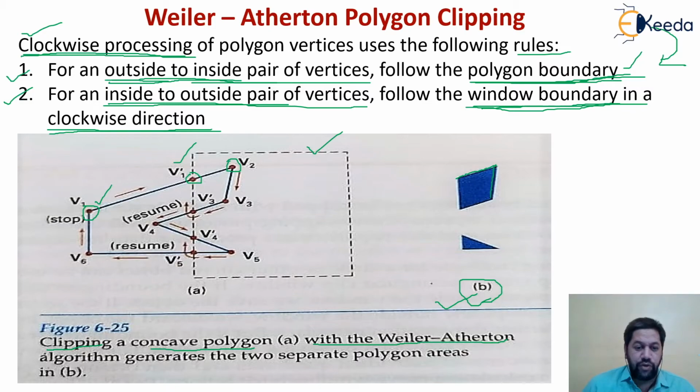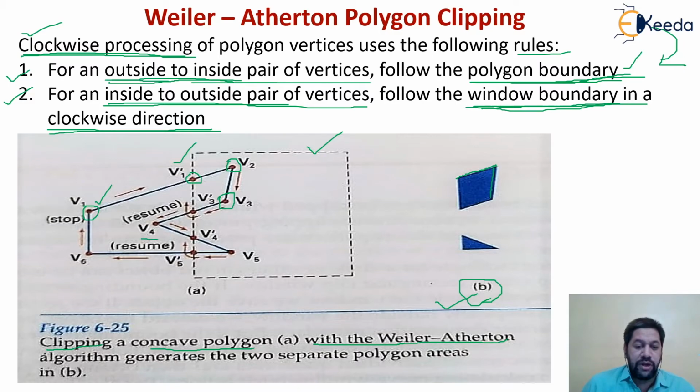Okay, and what is going to happen with this particular line? For this particular line, V2 to V3 is also inside. I'm having the line V2 to V3 which is completely inside, so I'm preserving V2 to V3 as per our discussion. Then I'm having the line V3 to V4.